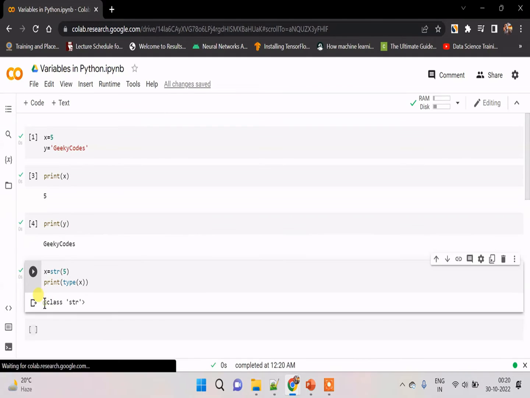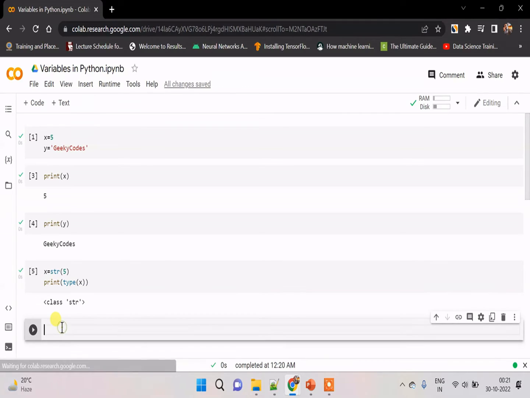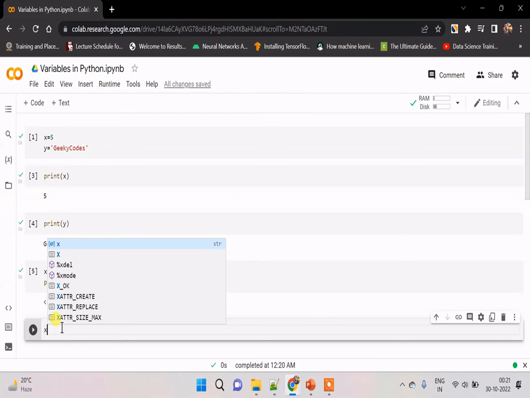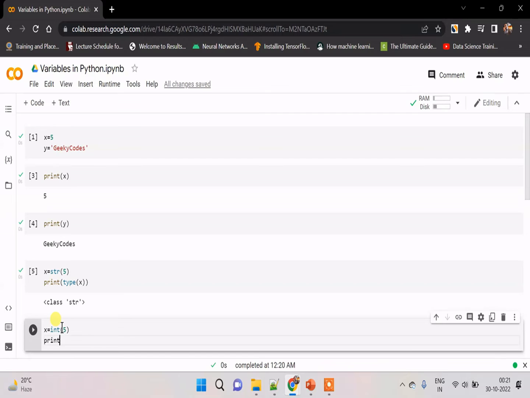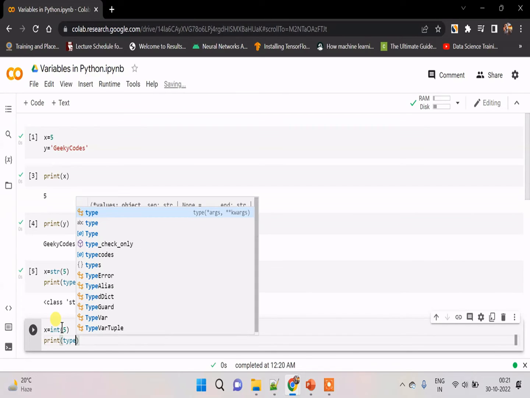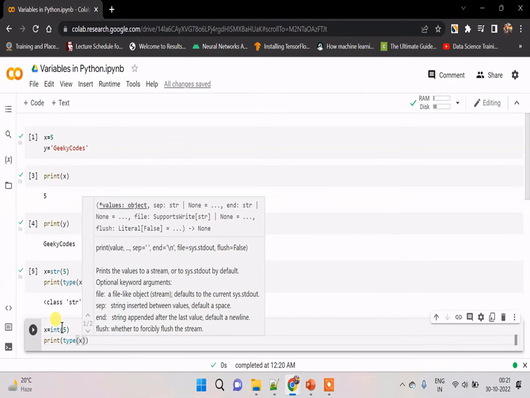See, here we have the data type of variable x as string. And for example if we want to store this value 5 as an integer, then we can also store it as a variable and then print type of x.